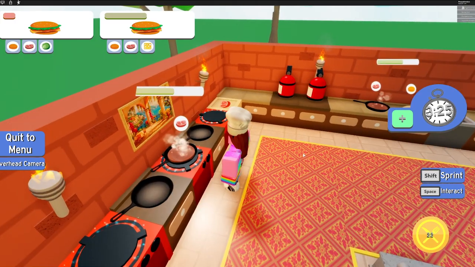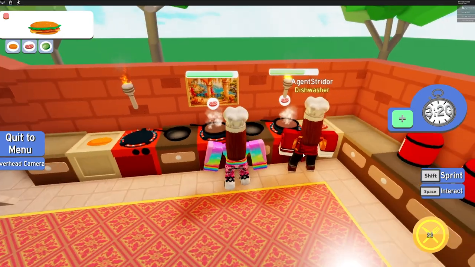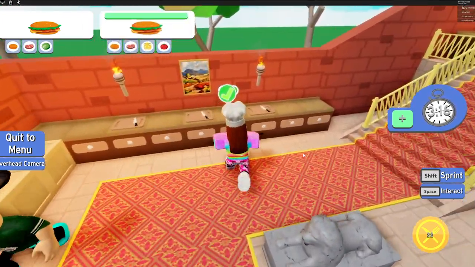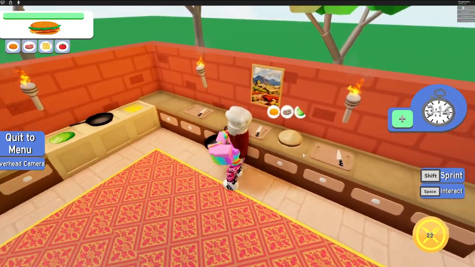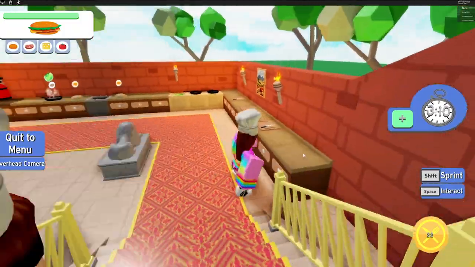What? It's got to cook. Look at it. It's going green, green, going green. Almost done. Cooked. Okay. Now. Overcooked. What? That's not the color of meat it wants. I know, but hey, dishwasher, he just took my burger.